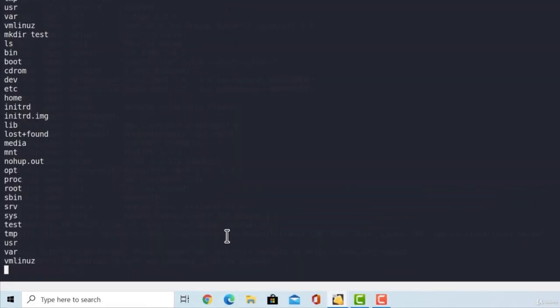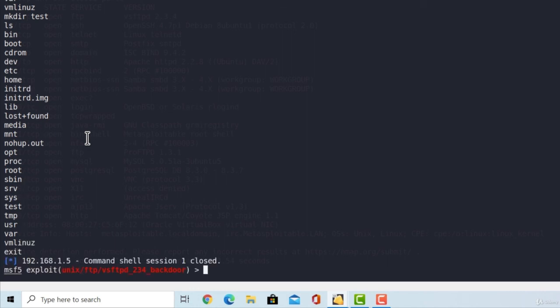Now, the reason we are getting an output like this is because this is not really that good of a shell. This is not a Meterpreter shell, so that we get a well-organized output. But nonetheless, it is a shell indeed. We can execute the commands and we get the output of those commands back. And not only that, but we are a root account on the target system. Now, to exit the shell, we can just type exit. And it will tell us right here, command shell session 1 closed. And it was that easy.